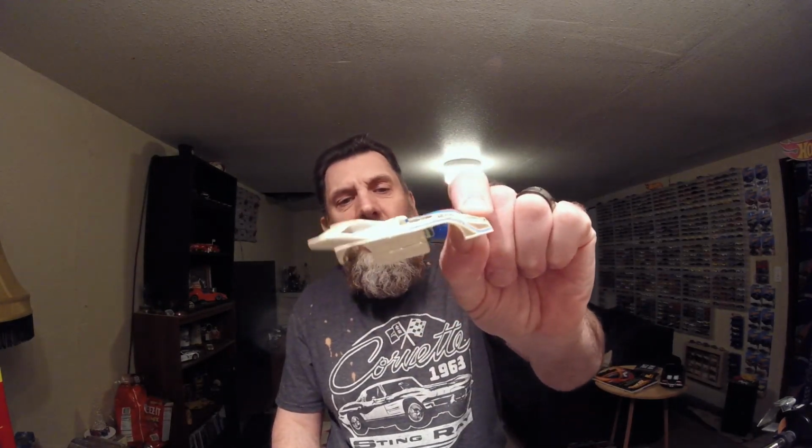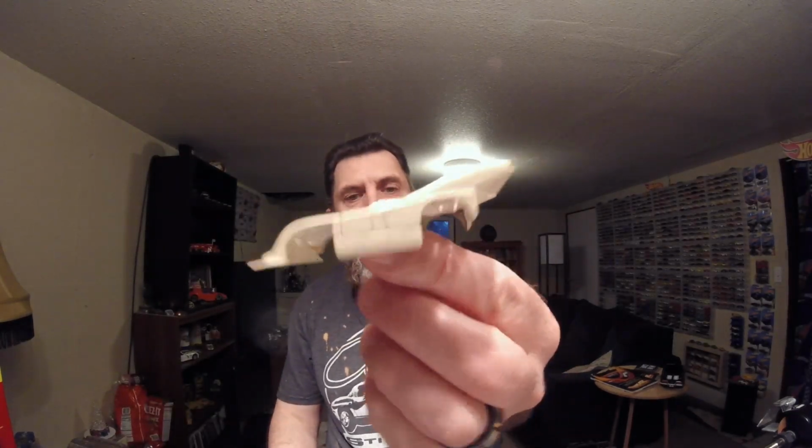What do they call this one? The 917-10? Can't remember. The Can-Am car. I don't have this one. I have this one, but mine's got the rounded edges on it, not the squared off ones like this one does. Whoop. So I picked up that one.